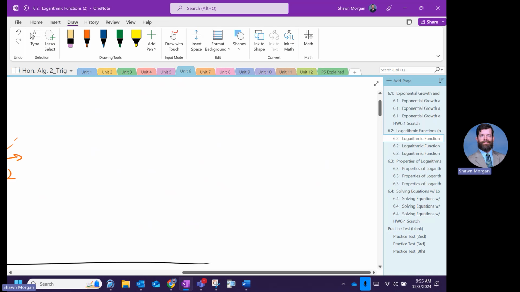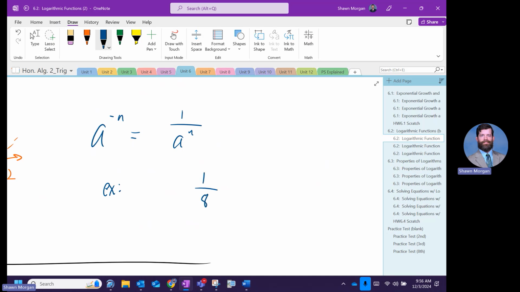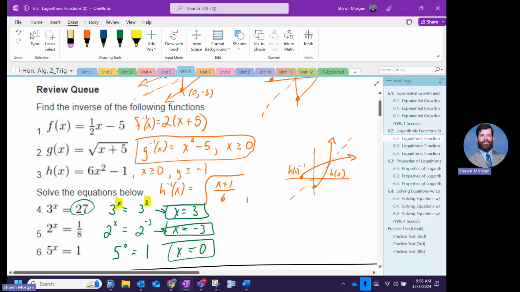All right, so this is important for this lesson, we got to make sure we're good on our exponent rules. If I've got a to the negative n, that's 1 over a to the positive n, right? So in our example, if I wanted to work backwards, if I've got 1 over 8, that's the same thing as 1 over 2 to the third, which means that's 2 to the negative third. So 8 being 2 to the third, that's the first key fact to have memorized. And then say, ooh, he's in the bottom, I can move him to the top and make his exponent negative. And there we go. Want to make the base the same.